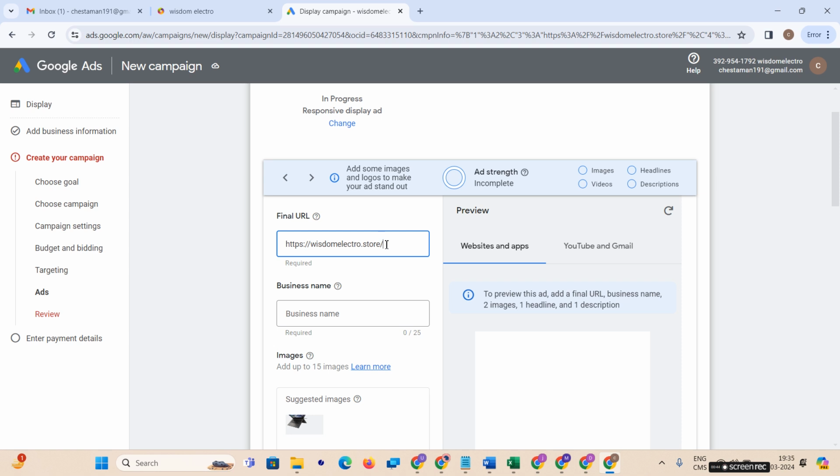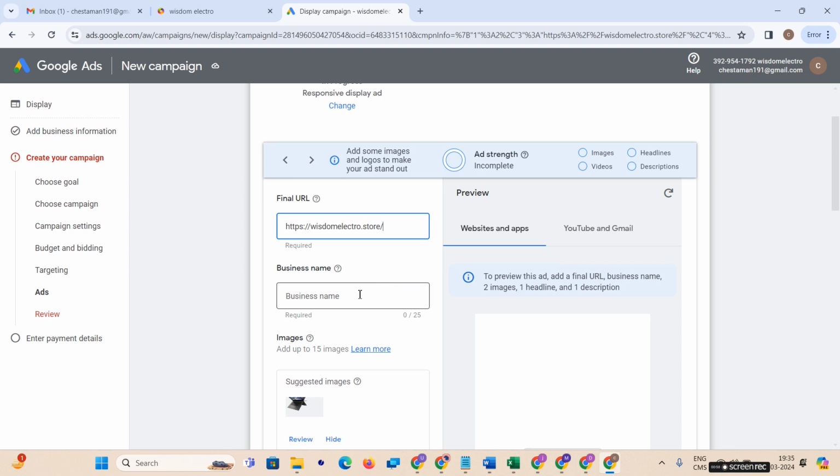Just remember there's two concepts. There's a landing page and a money page, and we're gonna use a cloaker. A cloaker is like a switch. It's gonna help us to move from your landing page to your money page, and it will show only to specific people that you're targeting. So now here we're gonna type it. We're gonna name the business the same, which is this Wisdom Electro.